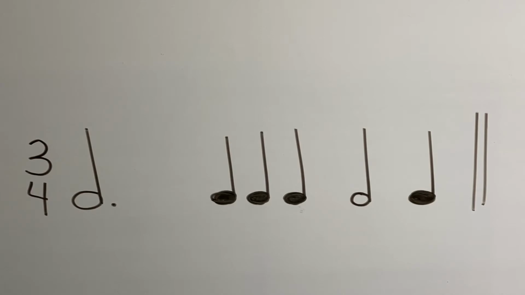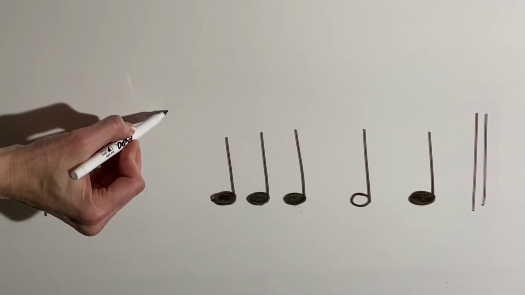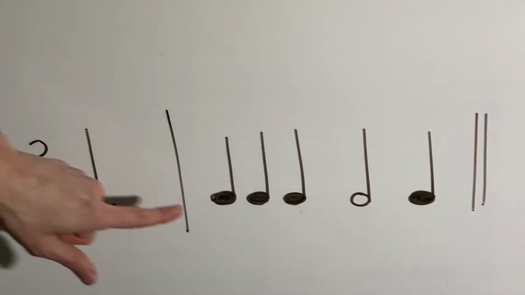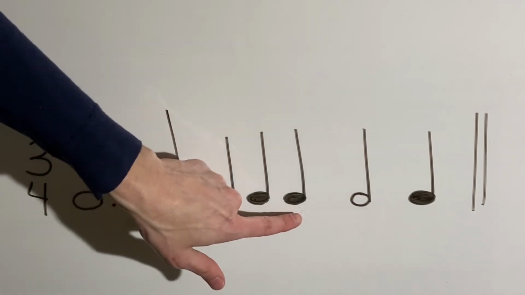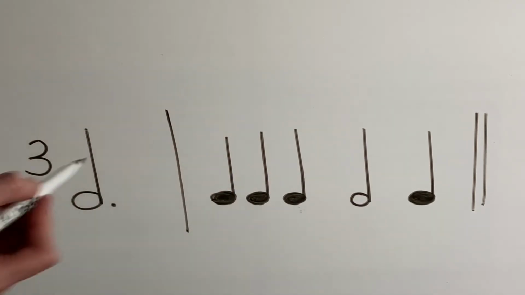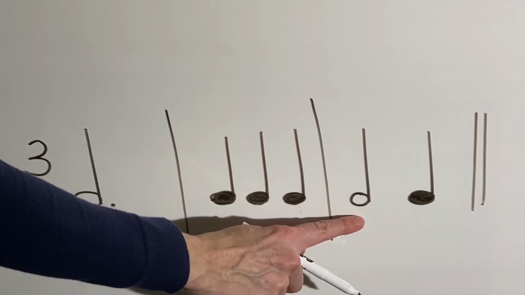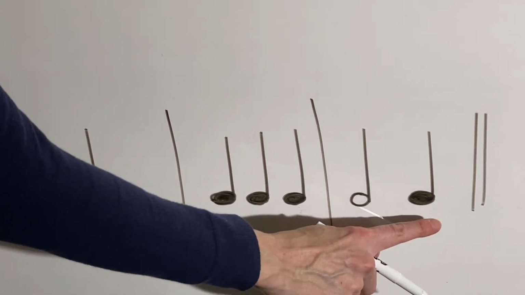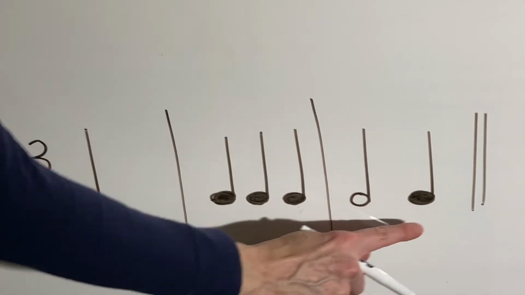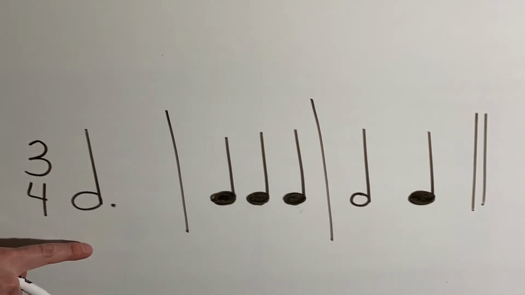Let's add bar lines. We're in 3/4, so that means 3 counts in a measure. We're going to start with a dotted half note. How many counts does a dotted half note get? 3, correct. So 3 will fill that measure, and we're going to do a bar line right there. Now we have 3 quarter notes. 1, 2, 3. Have we filled the measure? Yes, we have. Let's go ahead and put a bar line there. And our last measure has a half note, which is 1, 2, plus a quarter note, which is 3. So that fills the measure too. Here we have 3 measures in 3/4.